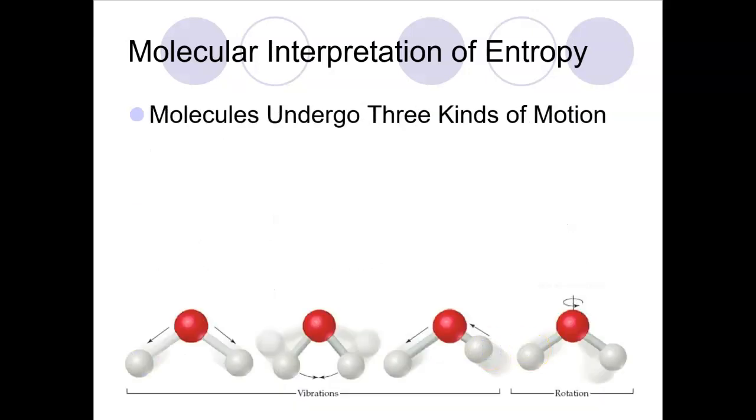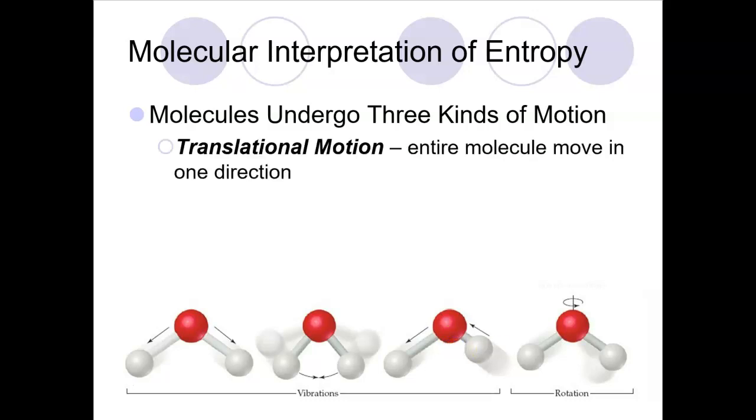Okay, so we increase their kinetic energy. These are the different ways that a molecule can use its kinetic energy, like the ways a molecule can move. This picture down there is water, and that's going to be the example. The first is translational motion. When a molecule gets more energy, it can have translational motion, which means it moves left or right or forwards or backwards or up or down. It literally moves. It changes its location. It walks over to a new spot. It's like if it were a molecule, it would use its feet to move somewhere else. Okay, so translational motion: left, right, forward, backward, up, down.